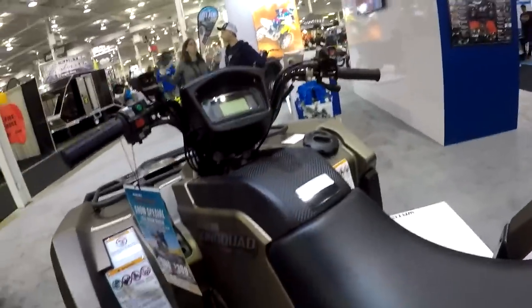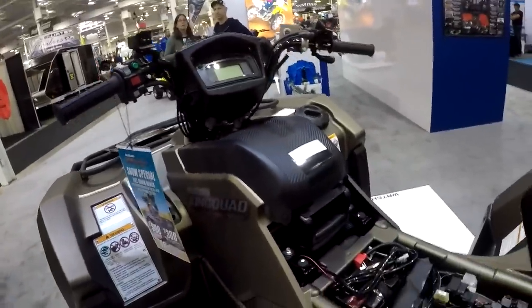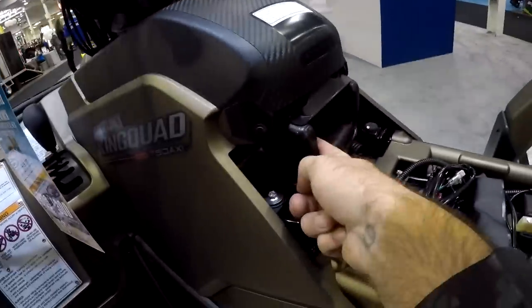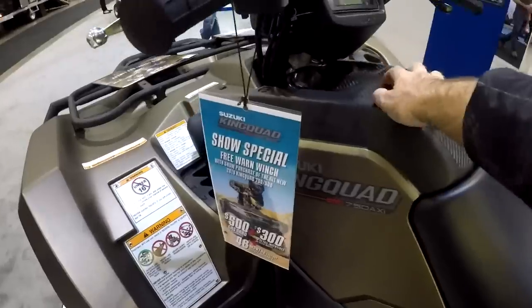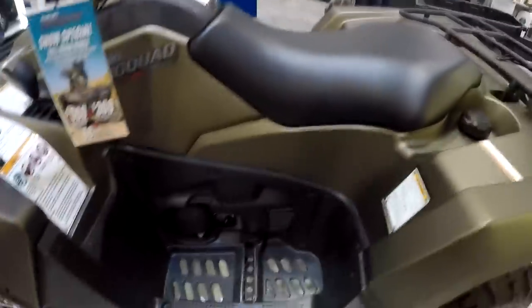I don't have to change anything under the old seat. Same intake, nothing's changed there. Tidied up the innards a little bit more. Tool pouch, nice, battery, same location. Airbox access there. The finish is just awesome though, man.